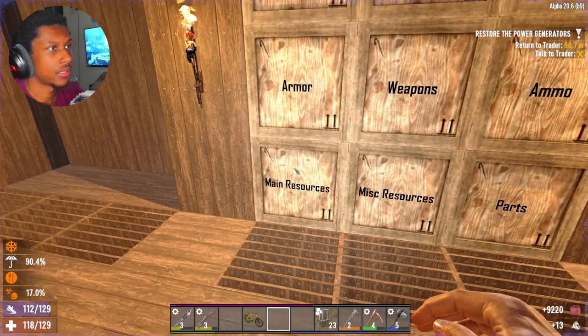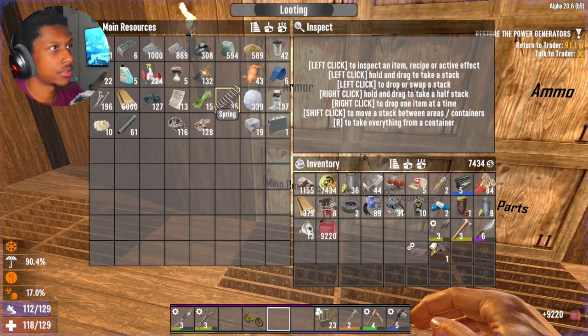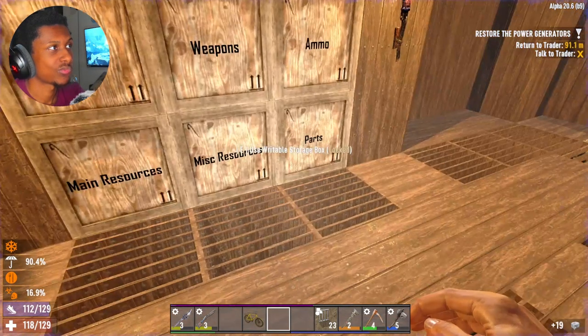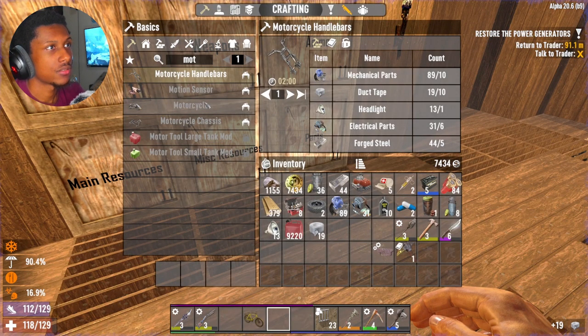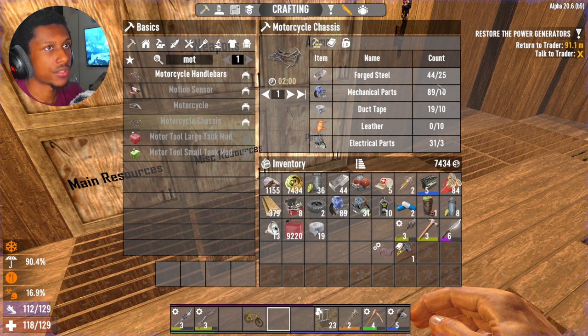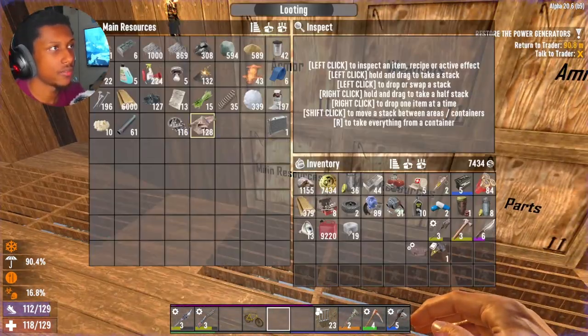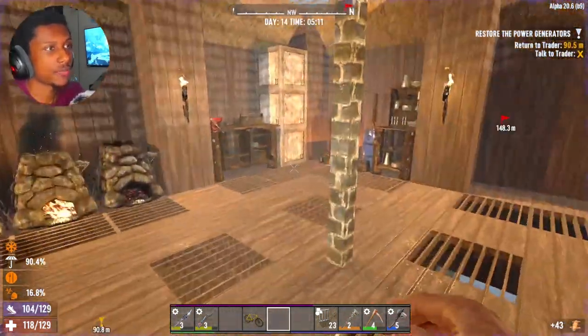Definitely gonna need that. And something else, duct tape. What else do we need? No, we need for this. We're missing leather. All right, and that's, I believe, yeah, there we go. I believe that's pretty much everything, right?